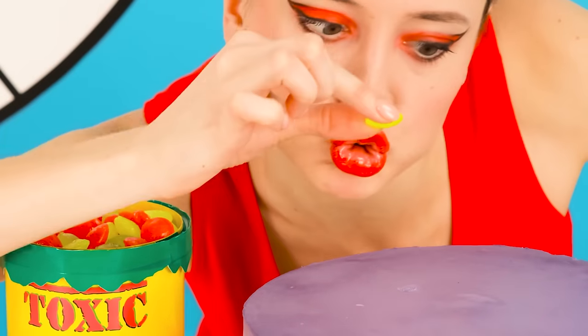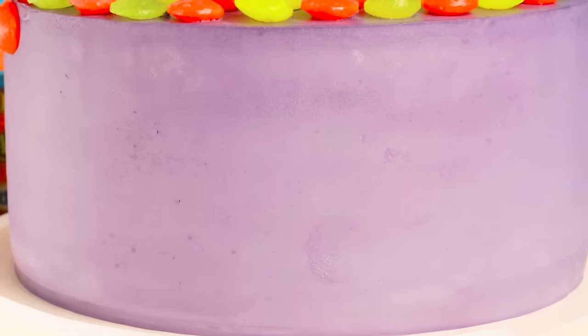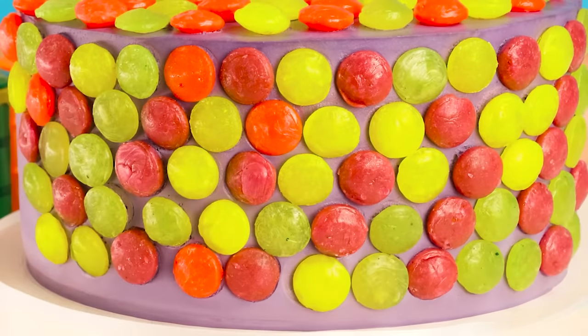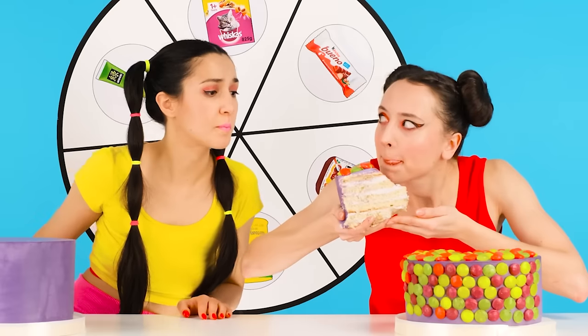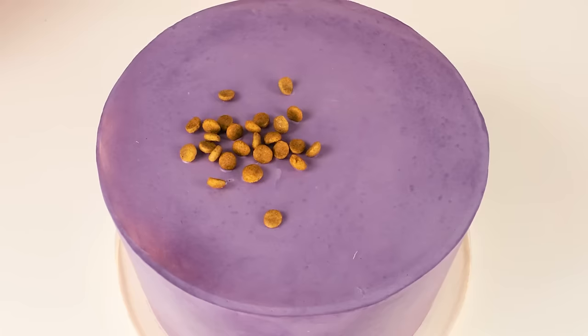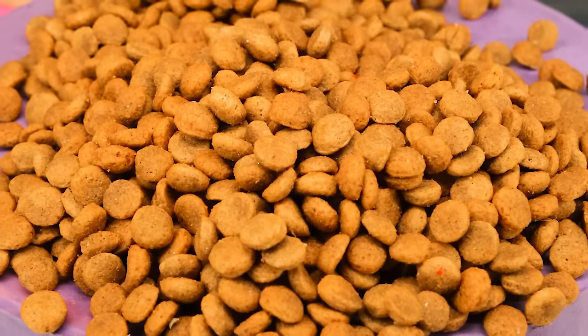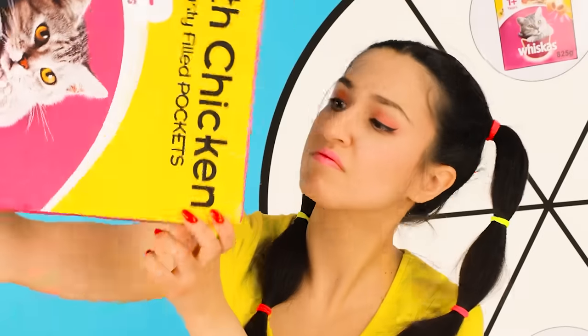Well, Anne, it's time to decorate the cake with sweets. Wow, just look at these bright colors! For sure this cake will turn out incredibly delicious! Super! Good job, Anne! Now you can try it! Hey, Brittany! You actually have your own cake! No, Brittany, it's not gonna work! You have a whole box of food! You'll have to pour everything out! Excellent! Yeah, a whole mound of cat food.